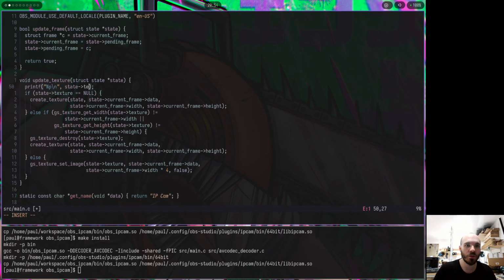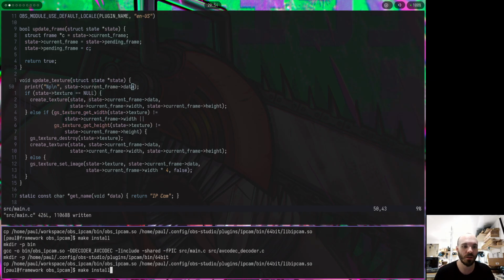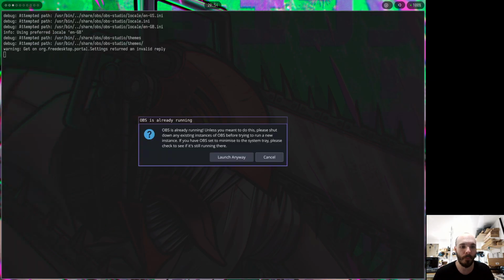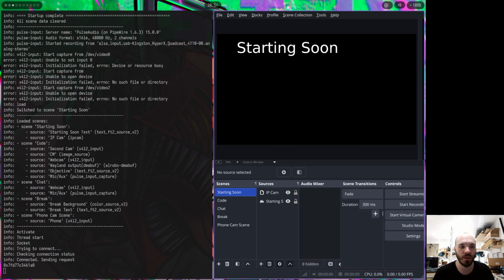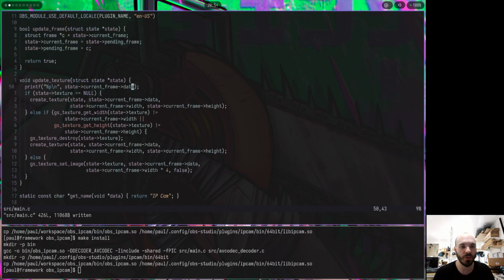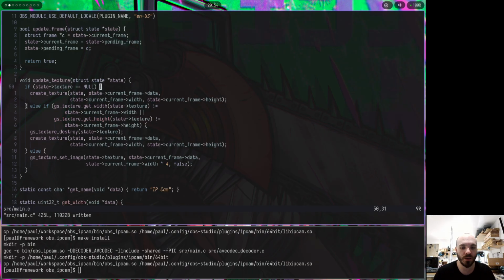So what about current frame data? Okay, that's a pointer. Now, could it be that when I create the texture, there's not enough data and I'm reading more than I'm allocating? Possibly.